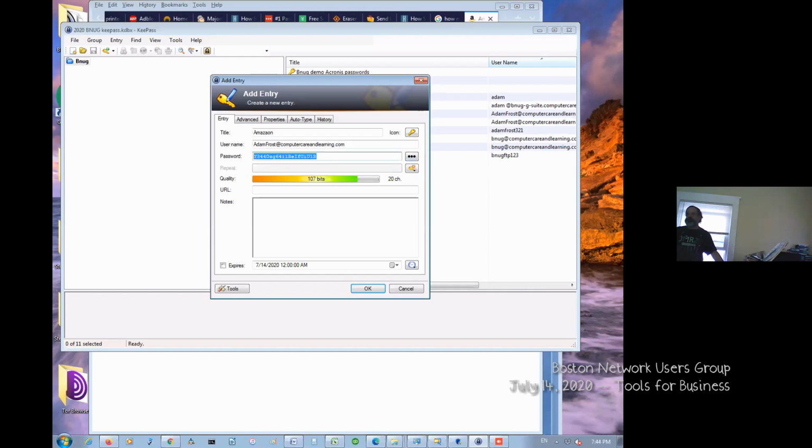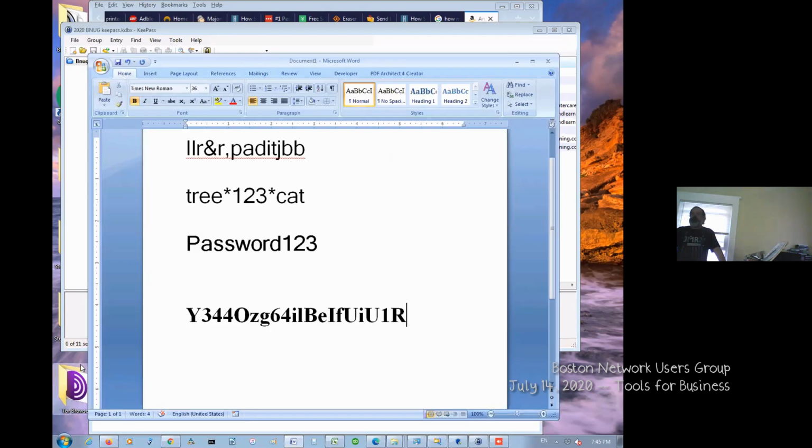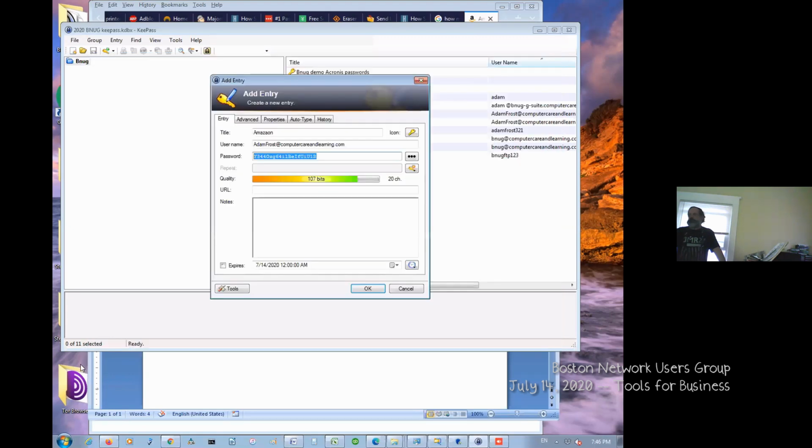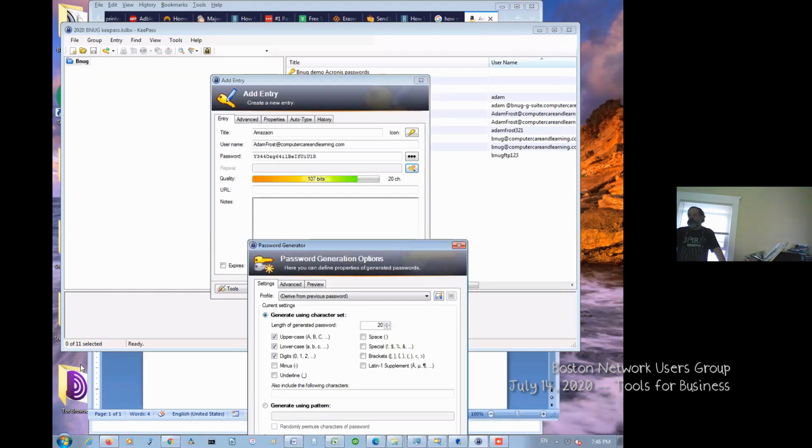So there it is. And I'm going to put it in a Word document so you can see it more clearly. Okay, so here's the password, a beautiful password. Now this password is made by the password generator, which is this fella here. It's automatic. When you create a new entry, it automatically generates it for you.